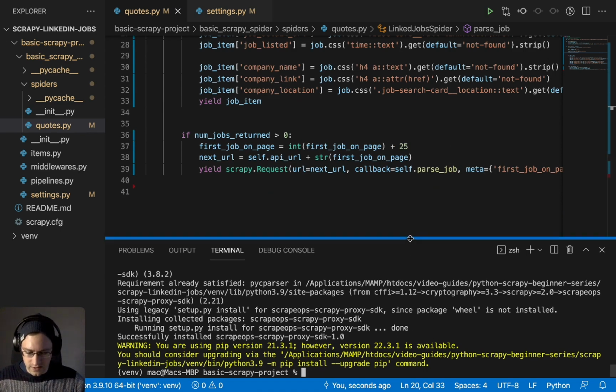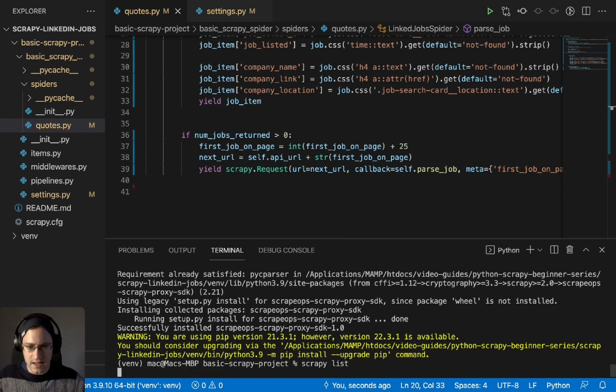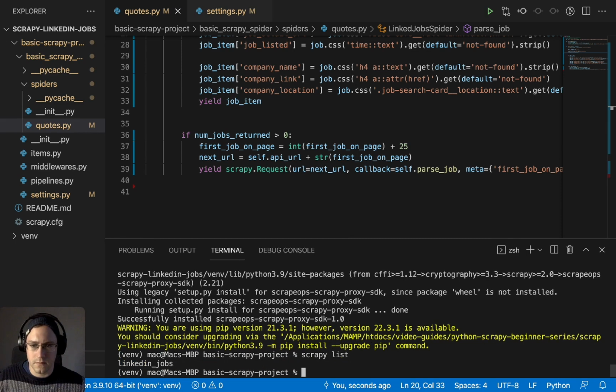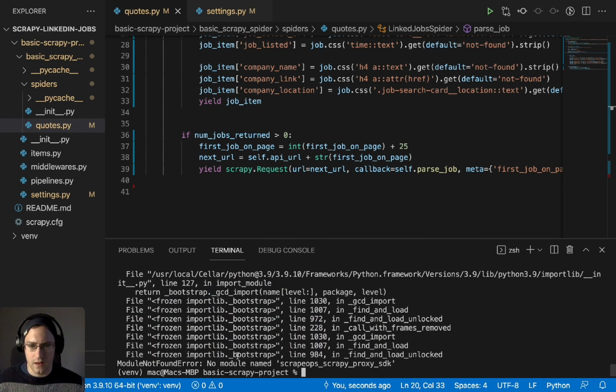Okay, so we can just do a scrapy list again. That gives us the name of the spider, linkedin_jobs, then scrapy crawl, and I'm just going to copy and paste because I'm lazy. Okay, sometimes we get a module not found error.